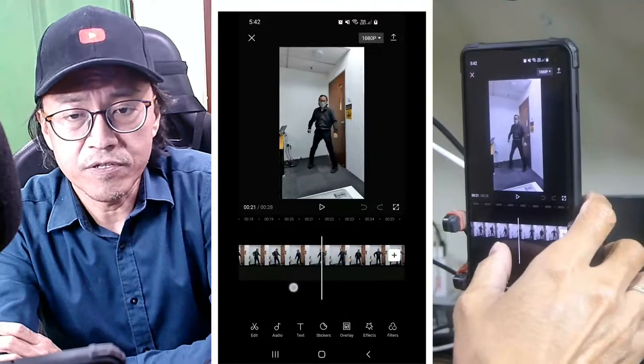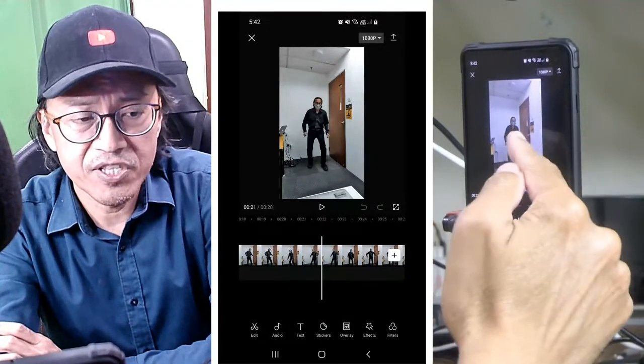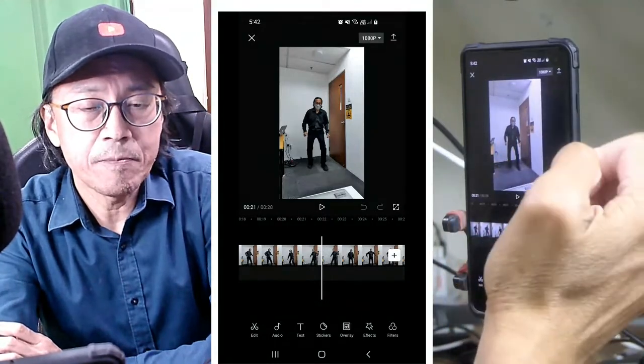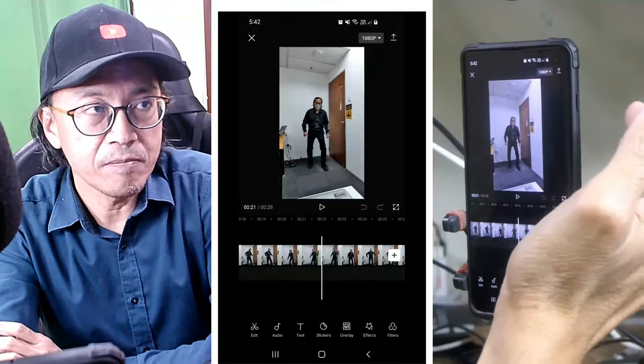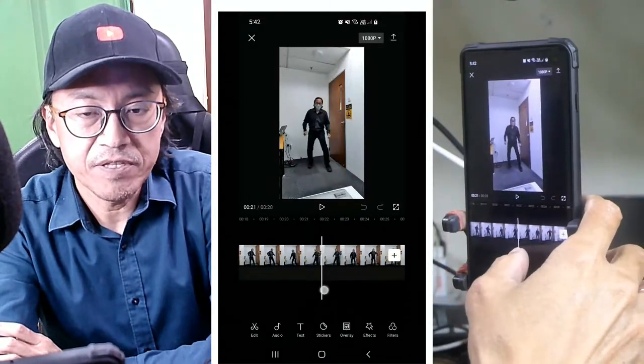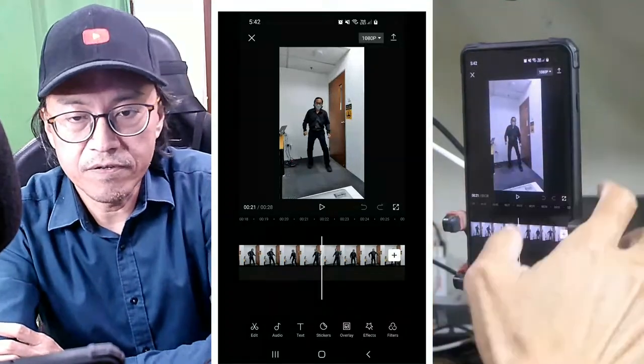What I do to my video is this. If you look at my body, it's a little bit dark. I noticed that people prefer to see bright videos. Bright videos seem to get more attention than dull, dark videos. I mean, the main subject. You can have a dull, dark video, but the main subject must be obvious.